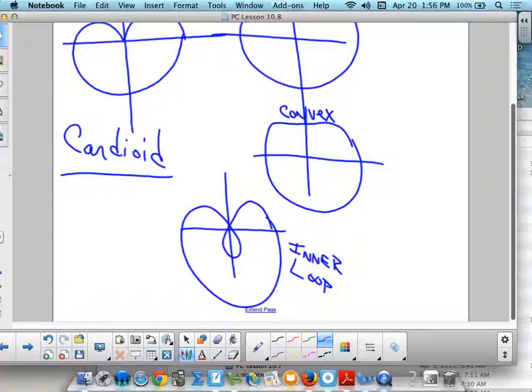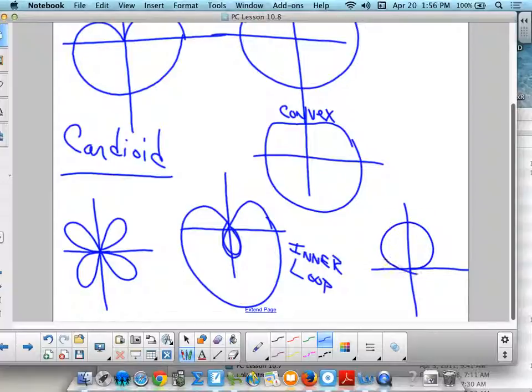This one's called limaçon with an inner loop. So you got a little inside loop going on. That could happen. You have rose petals. Rose petals go like this. Those are fun. You'll like those. You have circles. You could get a circle out of this, just like that. There's a lot of things you could get. They're all on page 787. Okay, I just wanted to show you this.